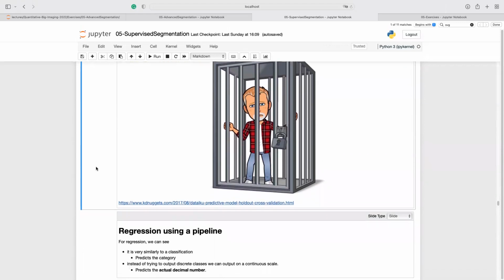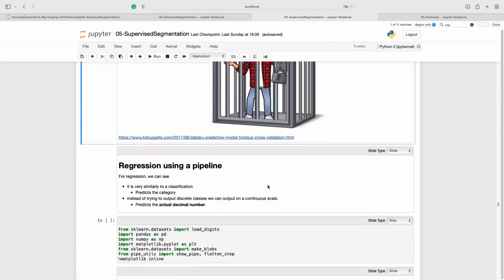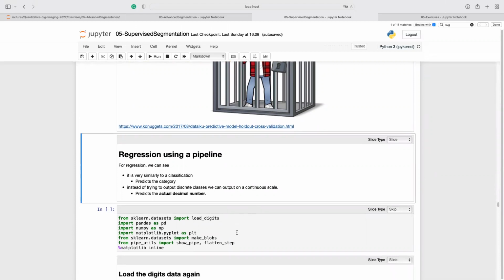This image comes from this page here. So let's add regression instead of k nearest neighbor.